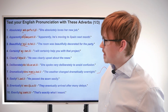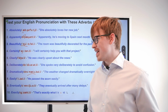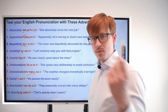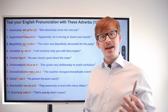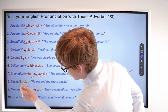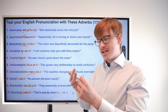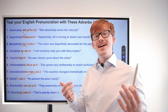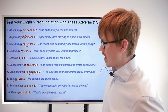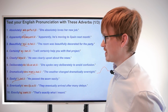So he passed the exam easily. The exam wasn't that difficult for him. So how would we pronounce this one? So let's go through this one because it's a bit more complex in terms of pronunciation. So we have our two dots here, which means we have a lengthened vowel, E instead of I. E. Okay? And then we have our two dots here, which means that we have easily. So that is our easily. We have three syllables. The first one here is our stressed one. Easily. Yes, even one part here can be our stressed syllable, which shows you that even if one syllable only has like one or two letters, it doesn't matter. It can still be the stressed syllable.